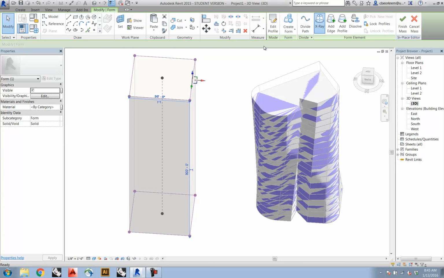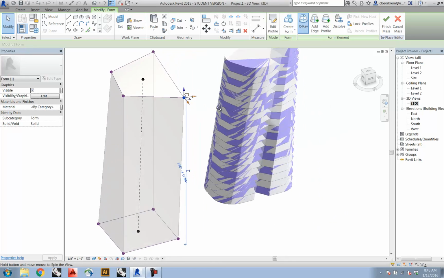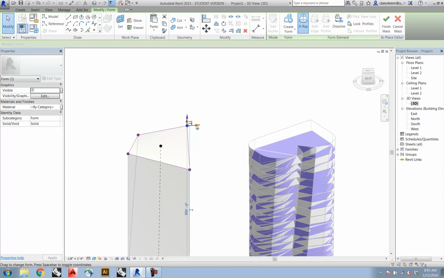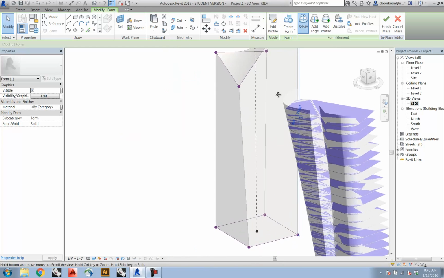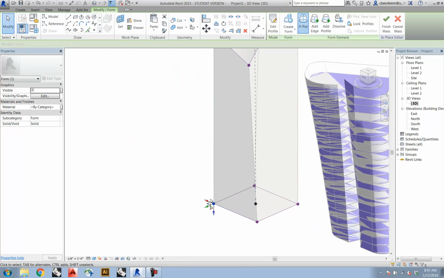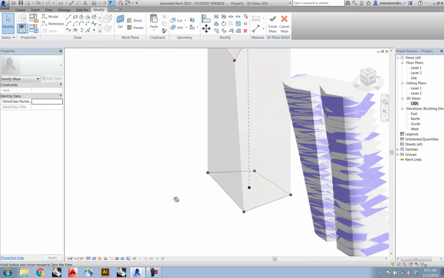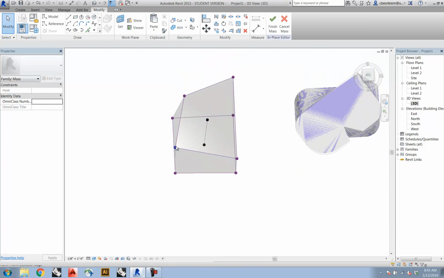The first one I want to talk about is X-ray. When I turn X-ray on, it's going to give me little buttons that I can grab at each of the corners of the tower and allow me to manipulate them in different axes. So I can select the X, Y, or Z. So here, if I want to pull up to a pinnacle, I can grab the corner of the tower there. Down here at the ground plane, if I want to grab a point and create a cantilevered opening, that's going to allow me to start manipulating this in a more controlled way.